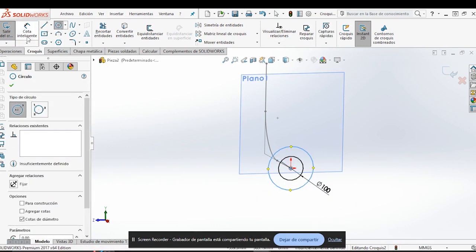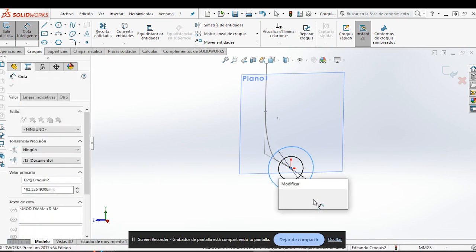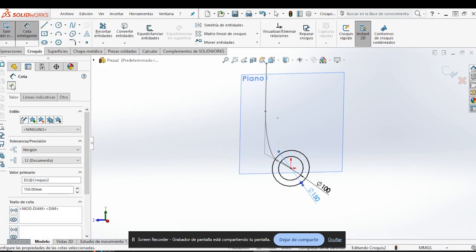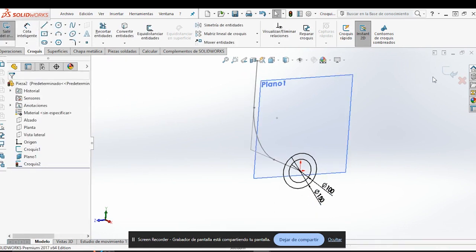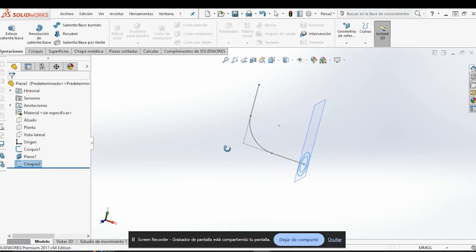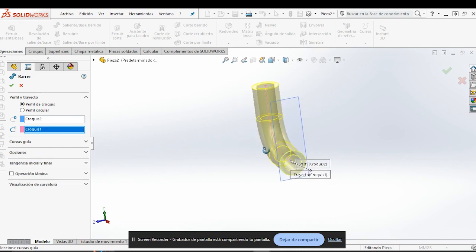We give measure 150. We accept. We exit from this plane, and select this, select the path, and we accept.